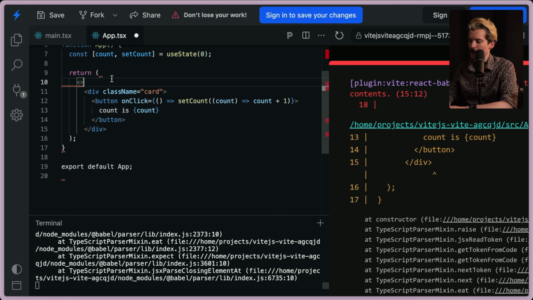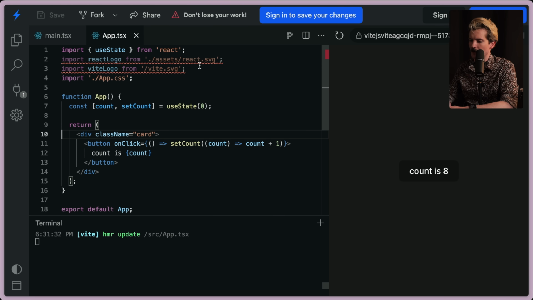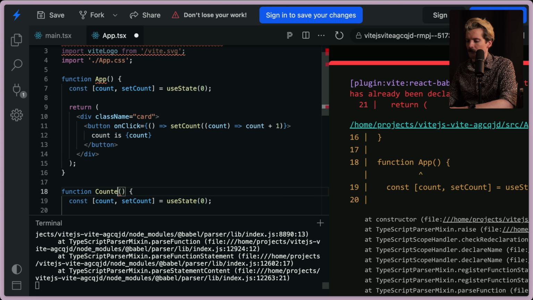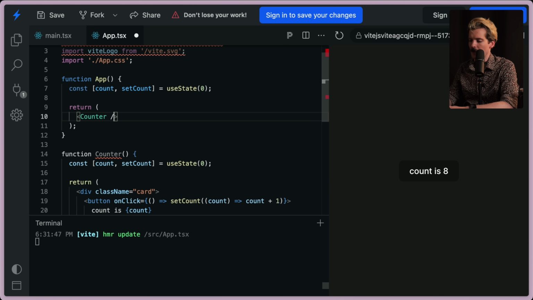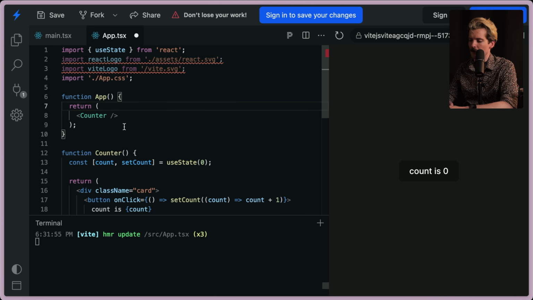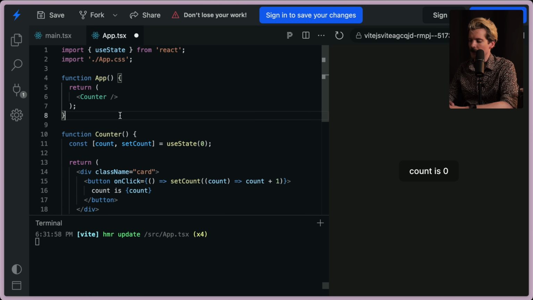You guys get the point. Basic counter: count, setCount as useState. I'm going to copy paste this, rename the original to Counter, and in here we're going to change things up a little bit. I'm going to try rendering Counter first. Cool. We all know how components and inheritance work. This is nice, basic, you get the point.